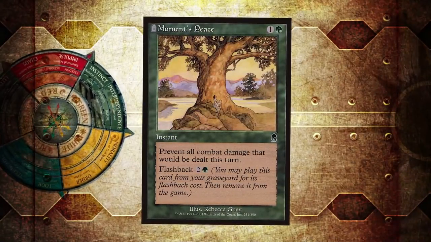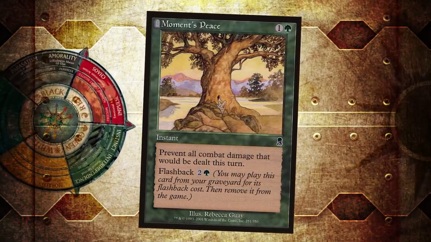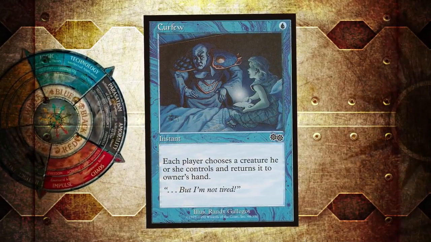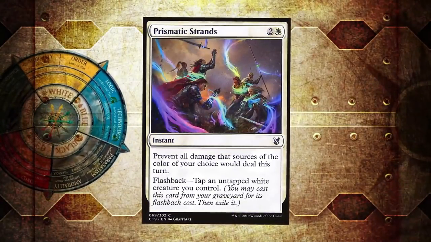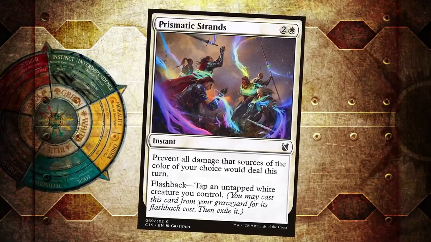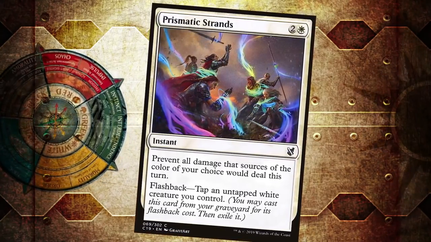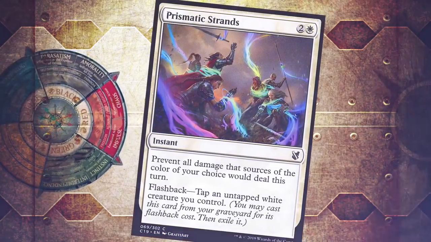Moment's Peace often feels like multiple Time Walk effects on the battlefield. Do not underestimate the power of fog. Curfew punishes players for going all in on a creature, especially good versus heroic decks and hexproof. Prismatic Strands often acts as a one-sided Wrath of God, but a more common use is simply to prevent damage. Obviously good versus big red spells like Rolling Thunder or Fling, its ability to flash back makes the power of this card border on being absurd.